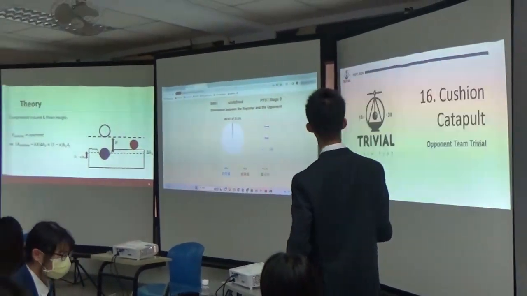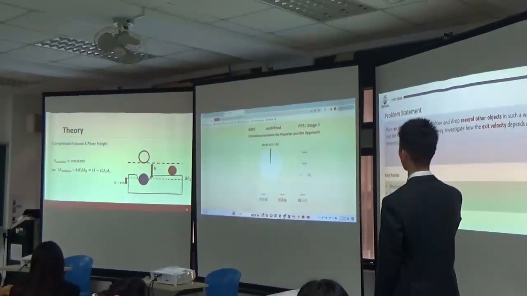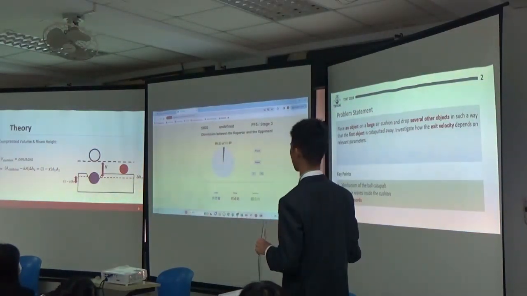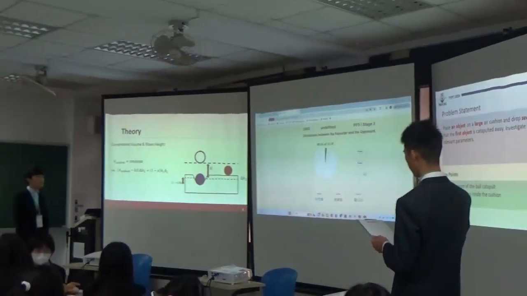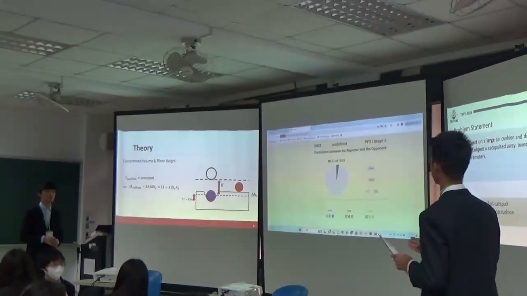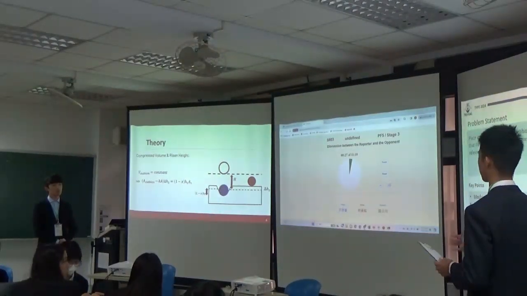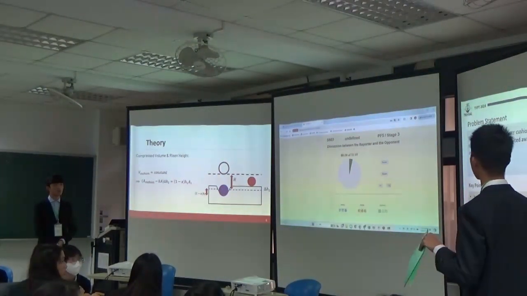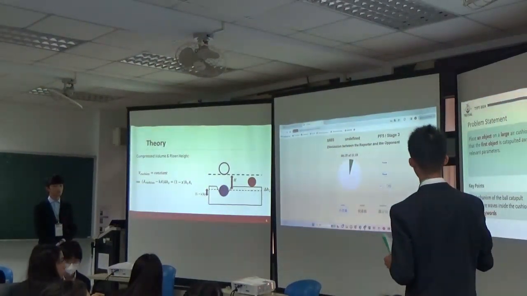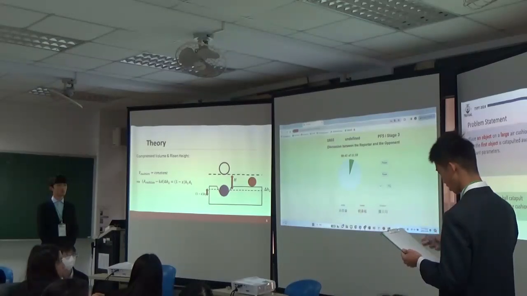Okay, so let's take a look at the problem statement. There are a few keywords here. For example, you did place one object on the cushion, right? So here it needs a large cushion. Why do you think it needs to be a large cushion? Large, well, how do you define large? I want to ask your opinion about what large means. So I think large means that it is large enough so that you have a flat surface on the top. Because I think only if you have a large cushion, then you can control the experiment. Because, I'm not sure.